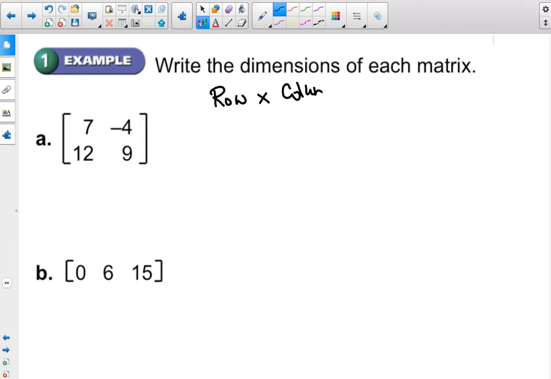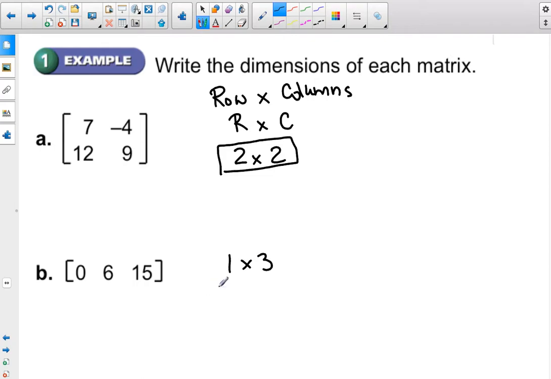One thing that I had shared with you in class was that you could do RC, and if you remember the RC cola, that might help you remember rows then columns. So we've got 2 rows and 2 columns, so this one is a 2 by 2 matrix. This one has 1 row and 3 columns, so this one is a 1 by 3 matrix. Pretty easy so far, I hope.